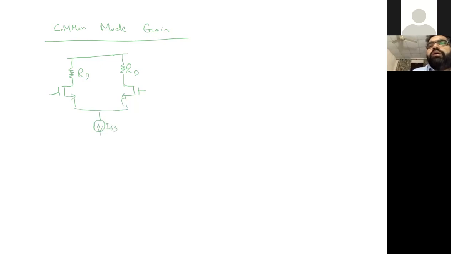Okay. So again, now we are talking about the same value VCM being applied here, and the same value of VCM being applied at this node. So now what will happen is the same current is flowing here, same current is flowing here. So if I want to represent or replace this current source, there will be some resistance, which we did with RSS as well. So that's going to be RD. That's going to be RD.